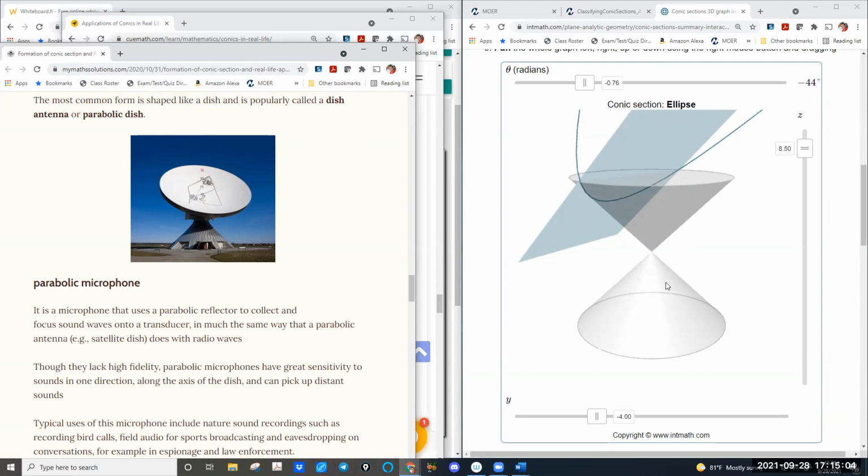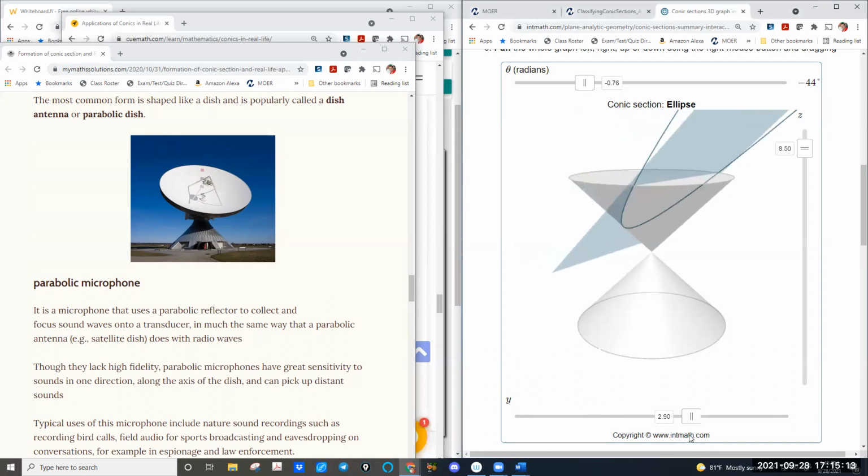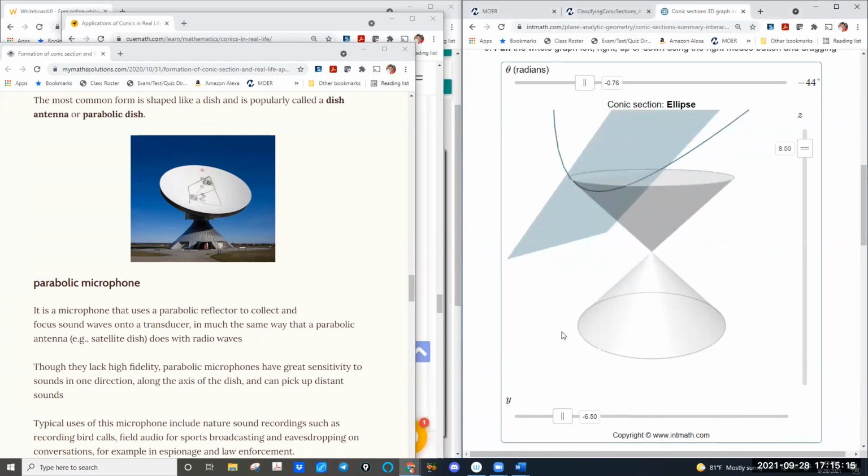So I think that's one of the interesting things to me about conics is that they were just discovered by just playing around with the cone and seeing that there were all these cool mathematical properties. It wasn't until later that the uses for them actually came about.